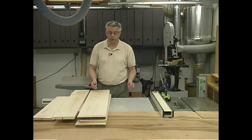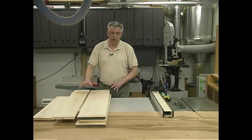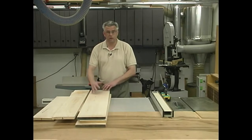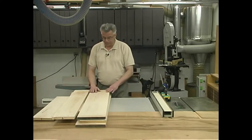Now the material I've got is a variety of shorts, or what are called shorts. Some are 3 foot, some are 4 foot, some are 5 foot. Often you can get these a little bit better priced than you can if you purchase 8-foot boards. And of course the widths are random.